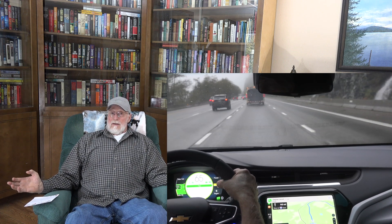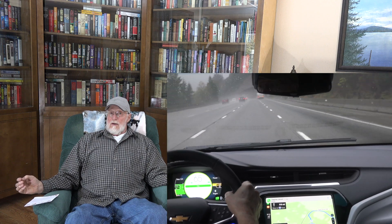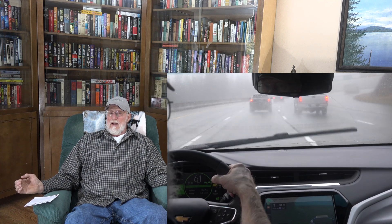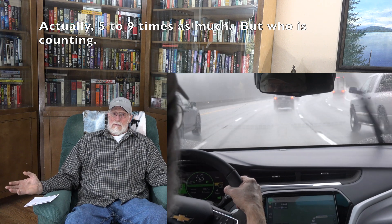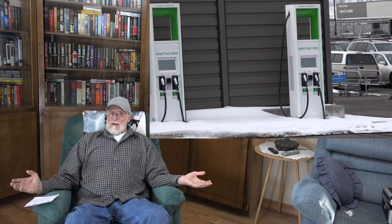My primary gripe is there has to be a way to deal with this. If I'm paying 9 cents a kilowatt hour as a residential retail customer, why am I paying four times as much to charge my vehicle? I understand demand and how it works, but there's got to be a way to deal with this that makes some sense. The battery backups that Electrify America uses are really tiny — something like 350 kilowatts. That's not a whole lot, but then there's not a lot of use of the stations yet anyway, so maybe there's room for upgrades.